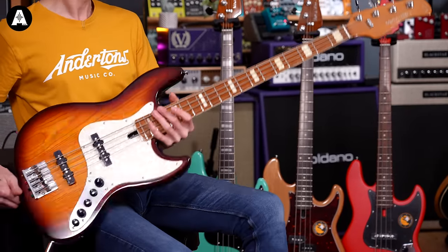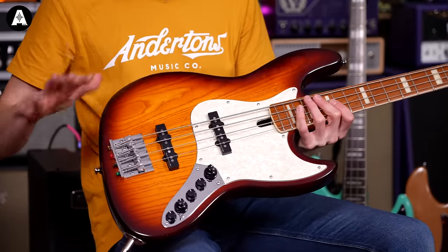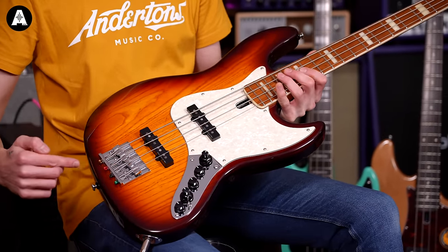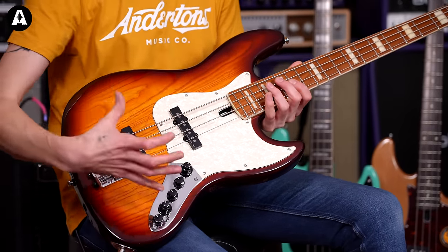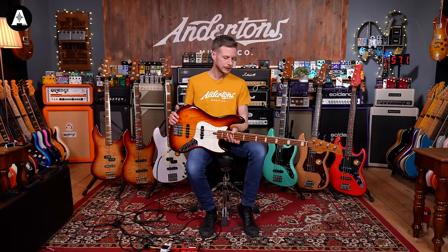Here we are. So the V stands for jazz bass, makes sense. V8 here, so the V will be your jazz style. This is a particularly lovely bit of ash, this one, and this is where you'll get that lovely figure in ash wood. The tone of swamp ash as well is a lot punchier than alder. So again, it's something you just take into consideration for yourself. If you like that kind of sound, then maybe go down the ash route. If not, stick to more traditional alder.